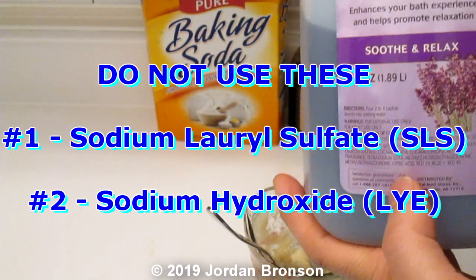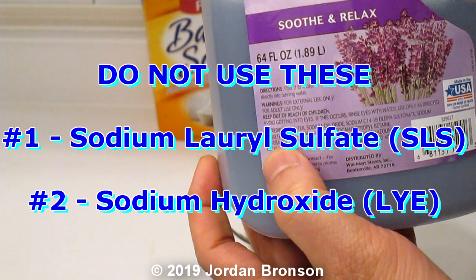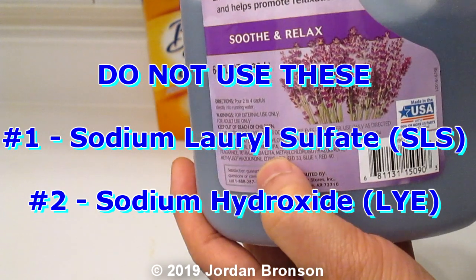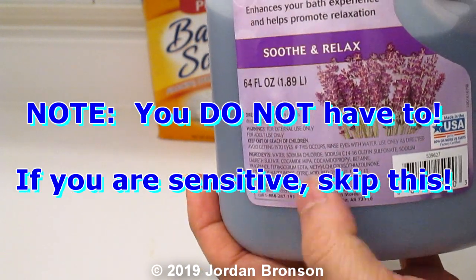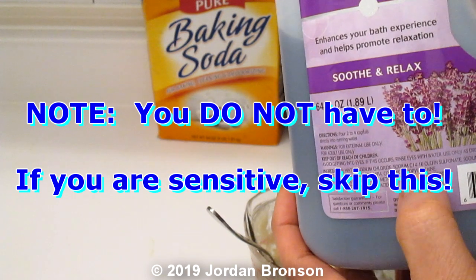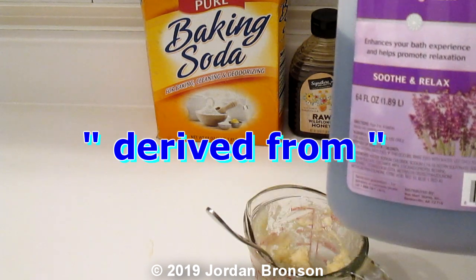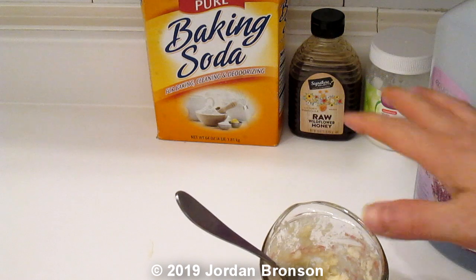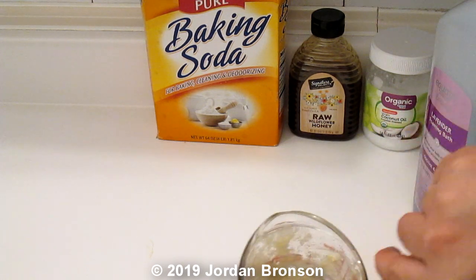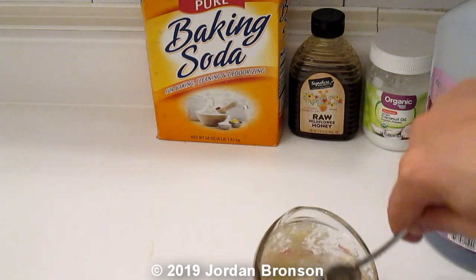It's in Dawn, okay. So make sure when you read the ingredients, make sure it is sodium lauryl sulfate and then cocamidopropyl betaine. There are people allergic to that as well, but it's very rare. So we're kind of semi-safe. Cocamidopropyl betaine is actually coconut derived. And then sodium lauryl sulfate is pretty much the same way. So those two ingredients are as close to natural as we can get. And that's why I said it's actually better than the store brand, okay.